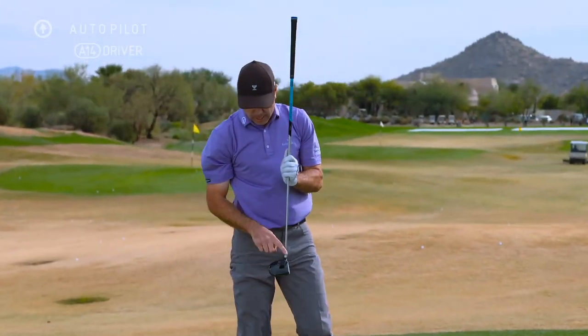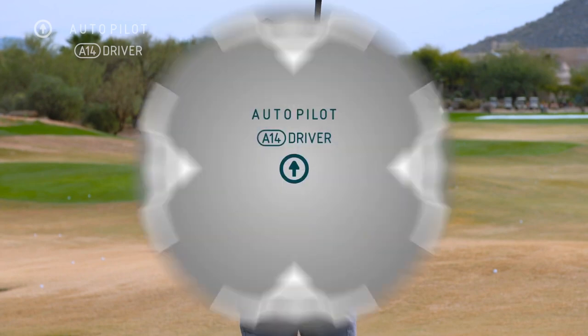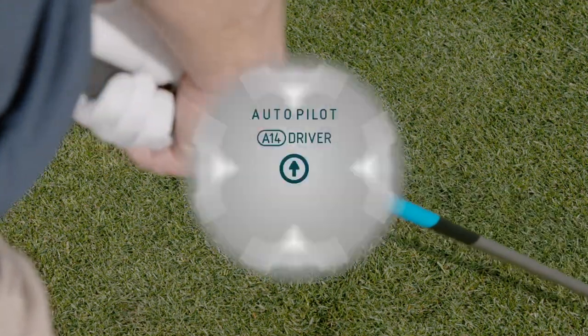And you've got these great alignment dots on the Autopilot, and the way this little bulge in the driver is shaped really helps you align to your target in the distance. It also gives you a nice visual reference of where we want you to take the club back.